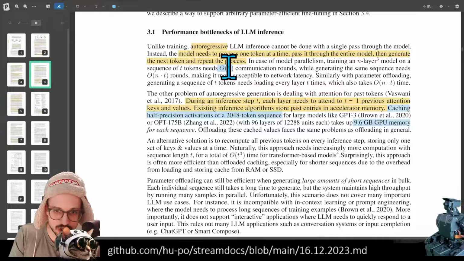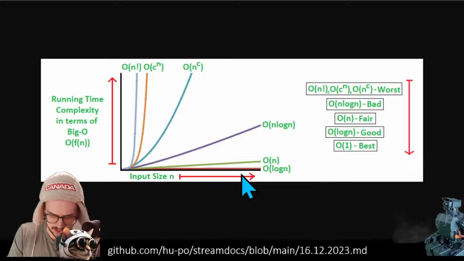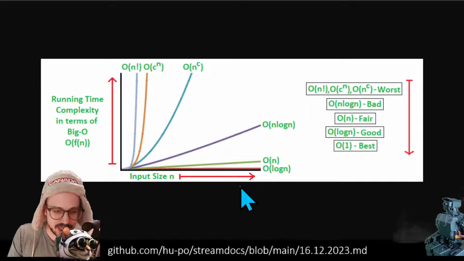So if this was an N squared, then you could see how as you increase the amount of layers, the amount of communication would increase quadratically, and the total amount of communication would start to balloon, right? So, wow, I'm so bad at explaining these things. Okay. What is going on here?